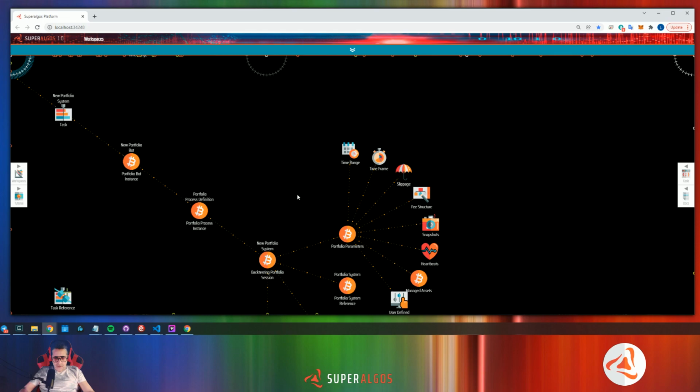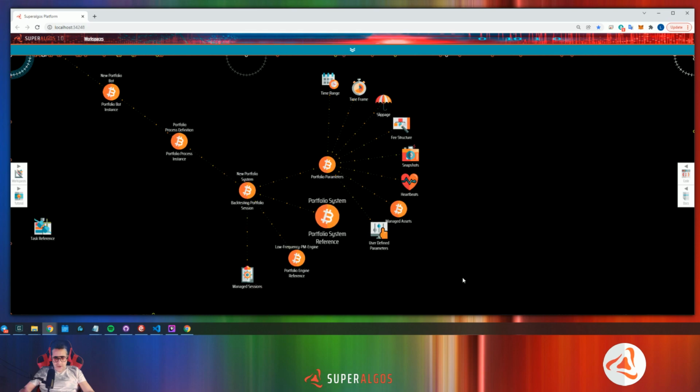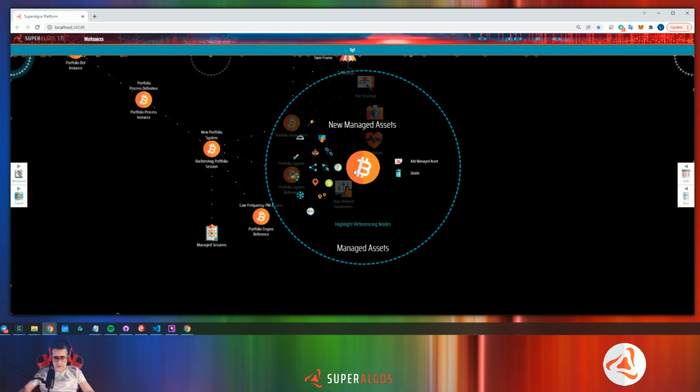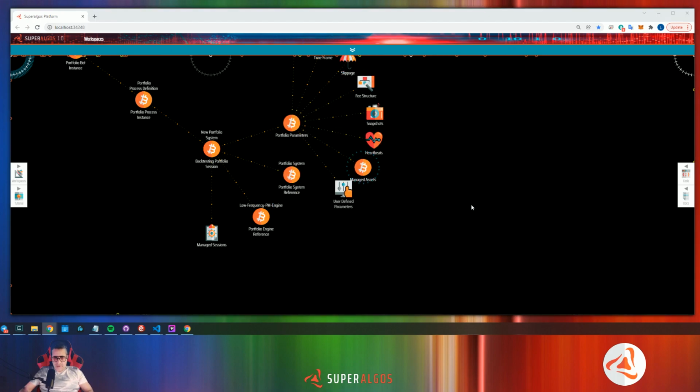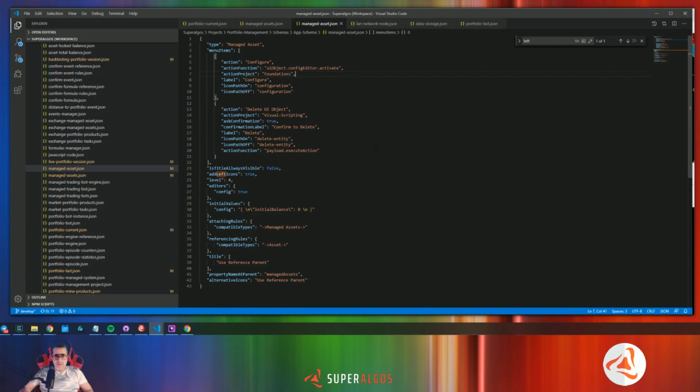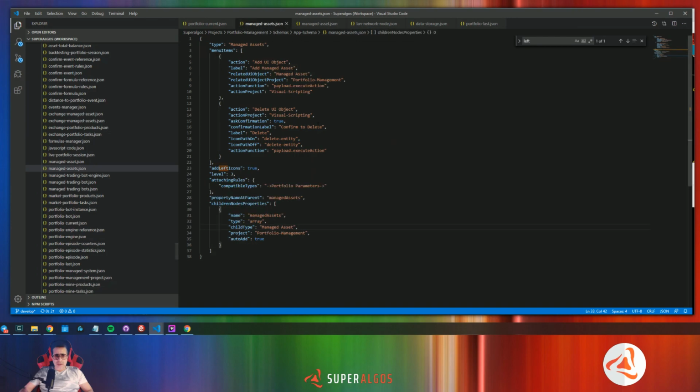Okay, so now portfolio parameters. When I want to add that, no, okay, manage assets, here it is. Manage assets at the menu. Manage assets at the menu.